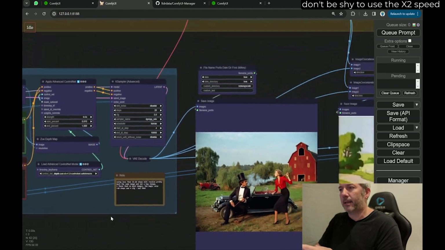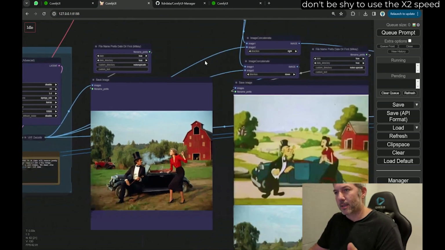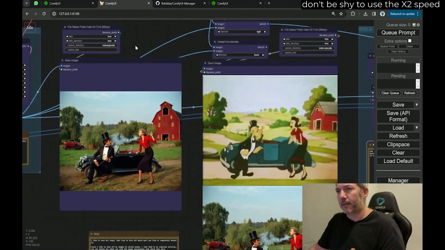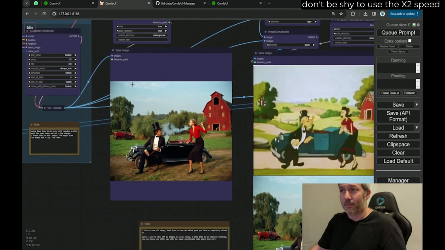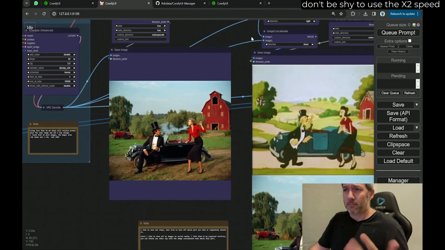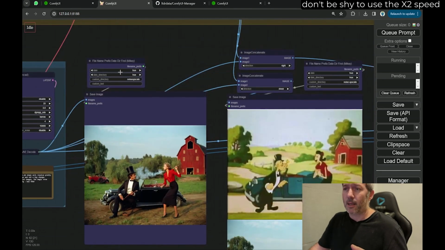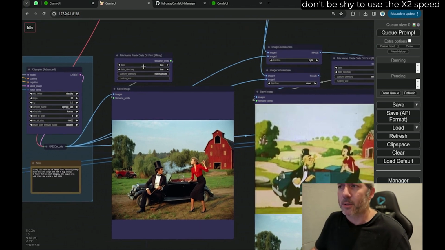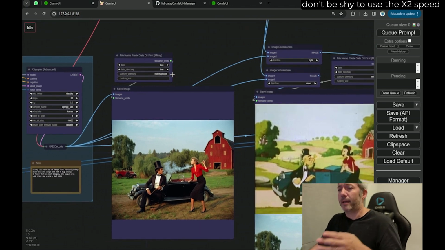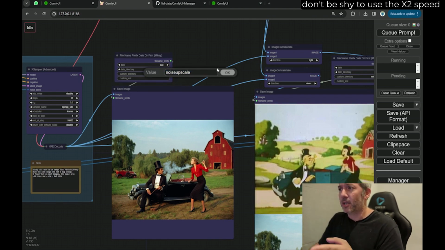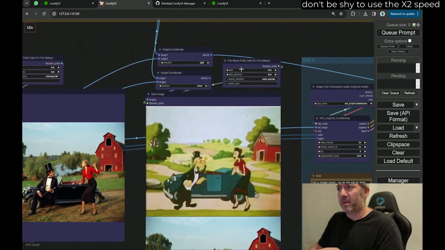We send the images over here. You can see the image by itself. It is saved to your output folder in Comfy. Notice here that in these file name prefix nodes, I'm putting everything under the date, and then I'm using a noise upscale subfolder for this kind of image, and for the next one the same thing but with a space, so we will understand the differences.